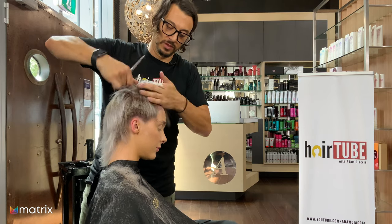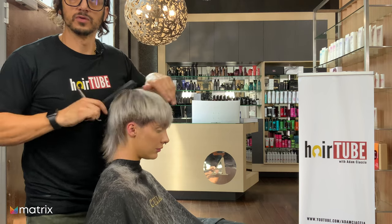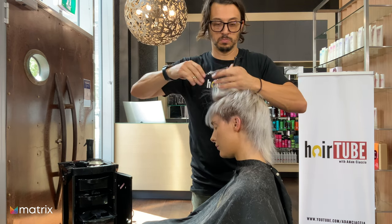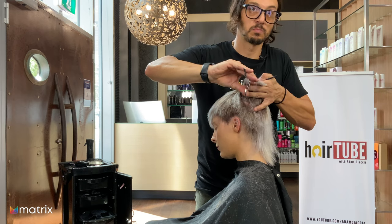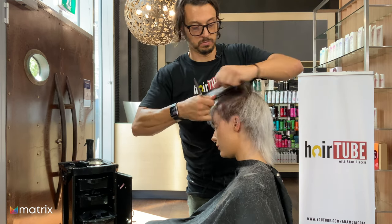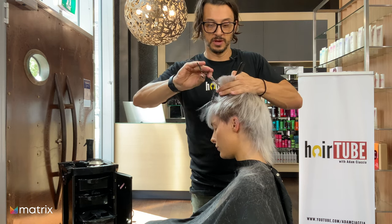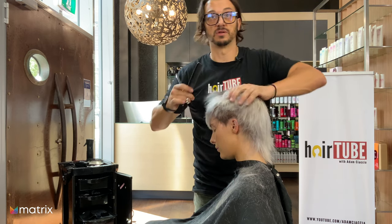It's created some texture through these cutting lines I created before, because otherwise it will grow out too bulky. You can see now that on the sides it's not bulky at all. Let's do the same on this side. It's really important that we don't cut across the hair - you're literally just removing the weight out of there; you don't want to change the shape. If you texturize across your cutting line and not inside of the cutting line, you undo all the hard work you just did. So be careful not to do that.